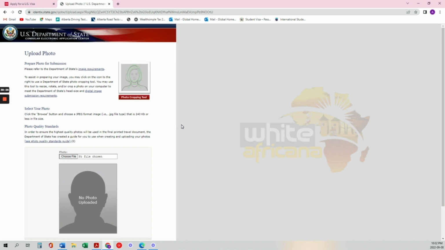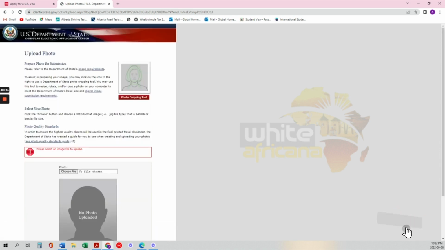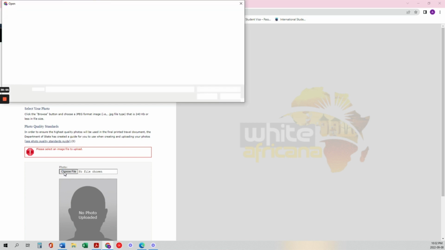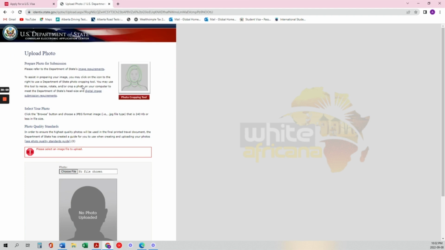Are they going to let me go forward? No. So I'm going to have to find an image just to put there. They're going to tell me that it's wrong, and then we'll be able to move forward. But definitely you should have the proper photo size. Okay, let's just put something in there. We know it's not going to work. If it works, I will be very surprised. Okay, choose file, and then let's just upload.